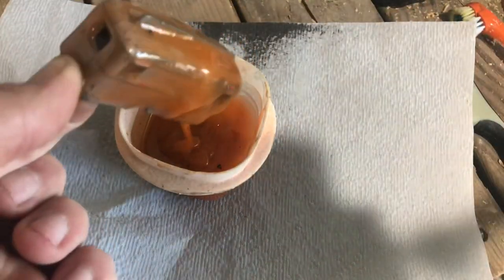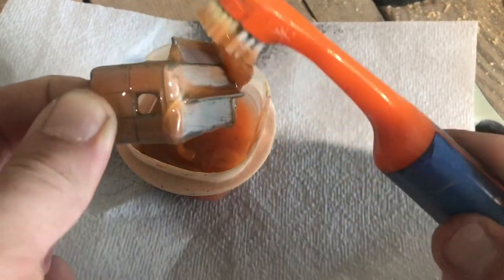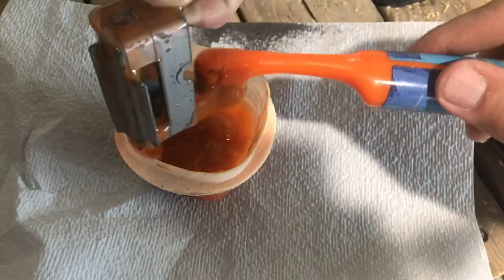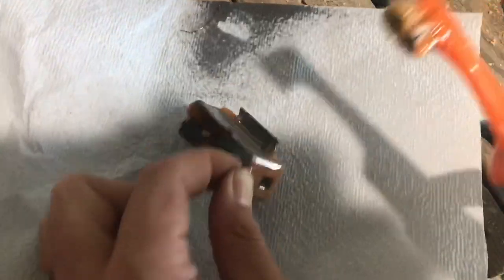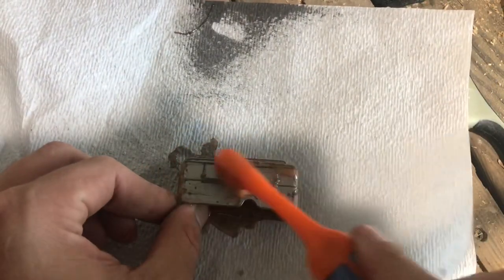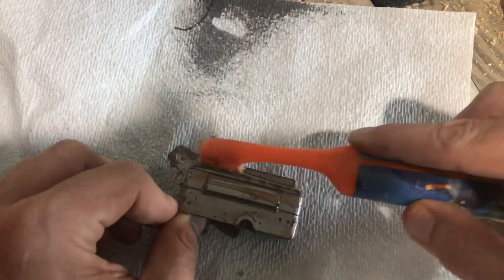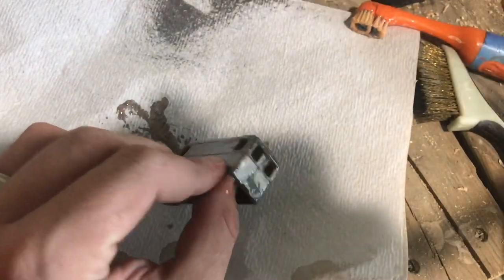Our casting has had 20-30 minutes to soak in the paint stripper. I always have different reactions depending on the age of the models. Some of these older models, the paint that they used on them was just really good stuff, and I get very little to no reaction at all on it. I end up using a lot of steel wool or mechanical means to try to get it off. This one I was hoping for a little better result because of so many of the nicks and scratches on it. A lot of times when there's already some paint loss on the model, it allows that stripper to get in and affect it a little bit quicker.